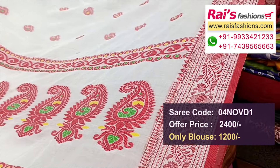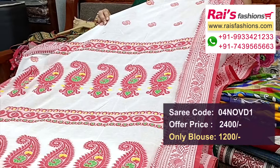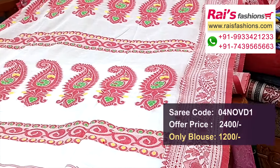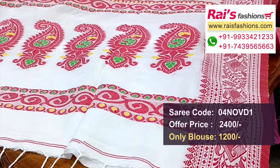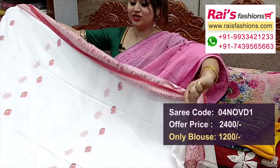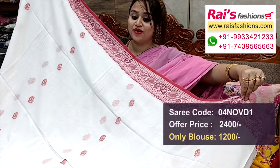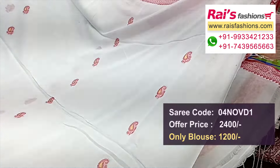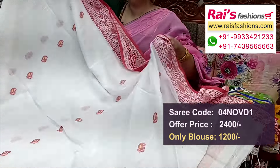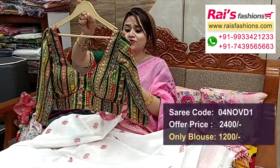The pallu has beautiful fine weaving design work — pure premium quality cotton fabric, Bengal traditional cotton saree. All over hand-woven design work with pure white base, traditional bhuta all over, and a fully traditional barred border. Very soft material, body fitted, and it comes with a ready-made blouse — very beautiful.